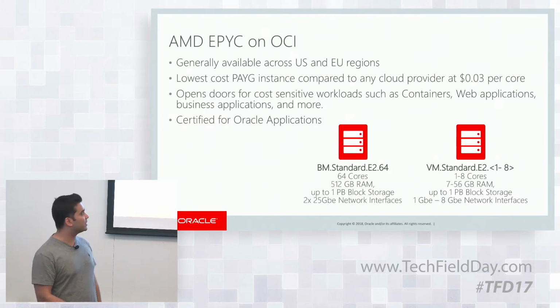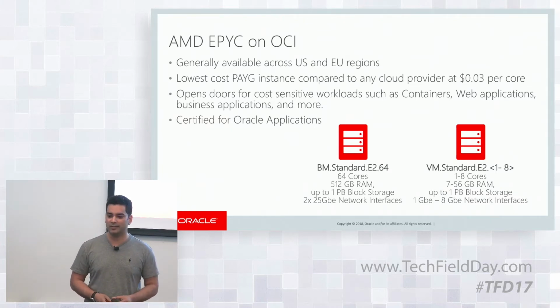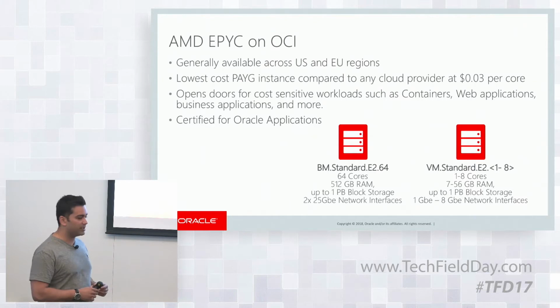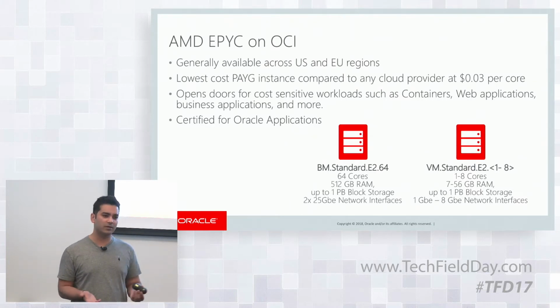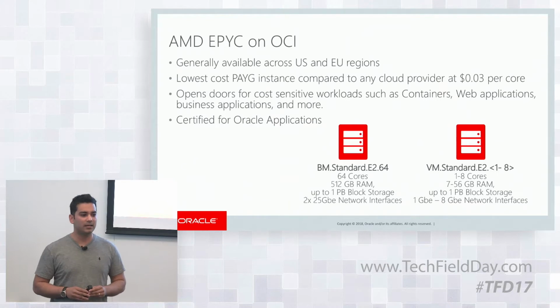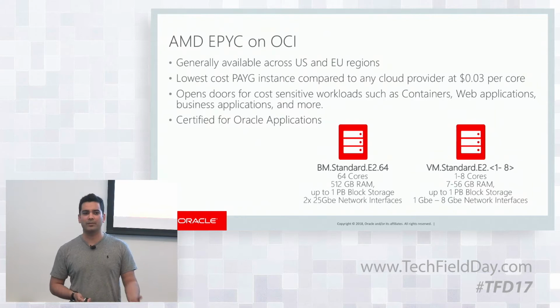The next set of updates: AMD Epyc. Essentially, it's going to be up to 64 cores of Epyc, and they're going to have the highest memory bandwidth. From our perspective, these are going to open some new markets for us. We talked about the fact that our base is enterprise customers, but this is really going to open up some of the more cost-sensitive workloads that we see out there, like containers. So customers that want to run dev test workloads or CI/CD and things like that. That's why it's priced appropriately at 3 cents a core hour.